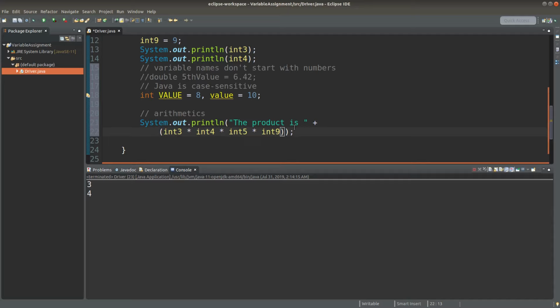Here I'm going to print out the product of the four numbers, and the result will become part of a string to be printed out. So I can use a pair of round brackets to surround the values to be operated. So I'm going to find out the product of 3, 4, 5, and 9, all of which are integers. And I can use a plus sign to join the answer together with other parts of a string. So let me see the result.